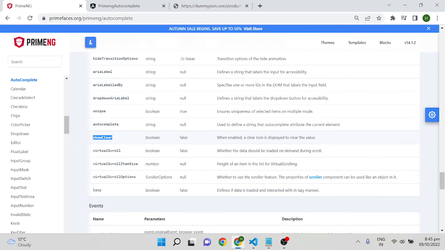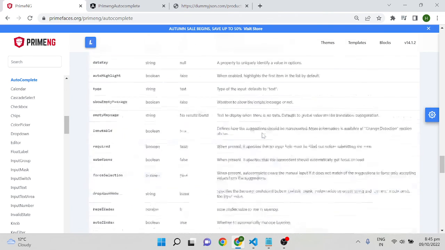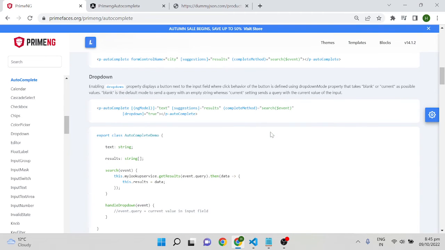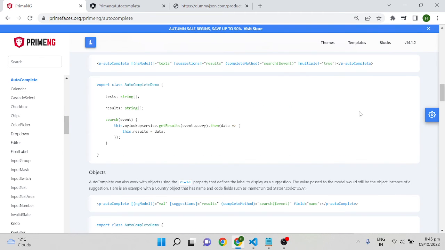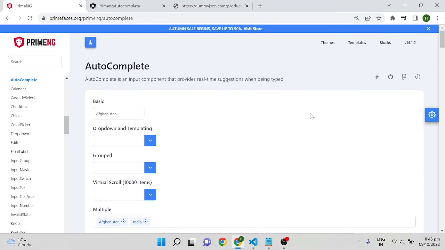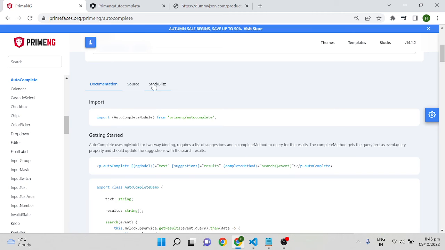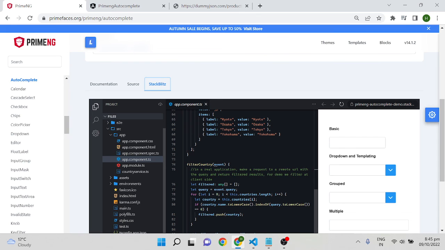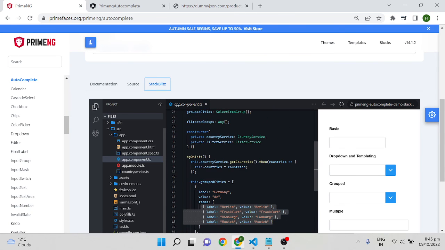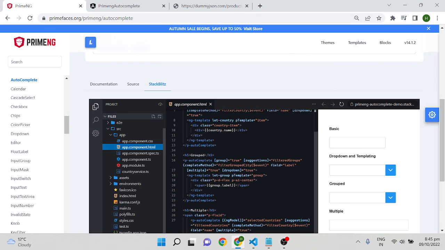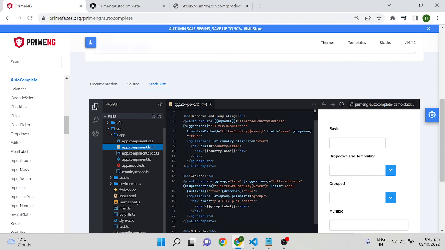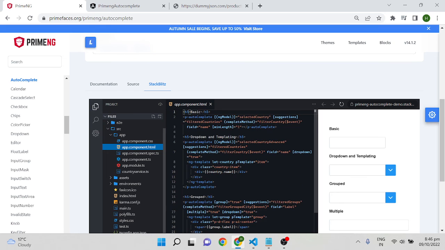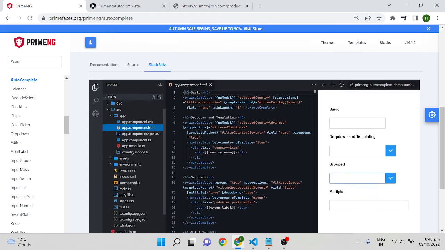Okay, then show clear, it will show the close button. And lazy is for virtual scrolls. If you go to the virtual scroll, you can see if you want to load only the first 3 items, and then when you scroll down, you have to show another set of items. You can use lazy loading also. So for that you can go through this StackBlitz. You will get the extra usage also. So if you are seeing, maybe it is not available here, but still you can try. So the lazy loading, I think it's not here.